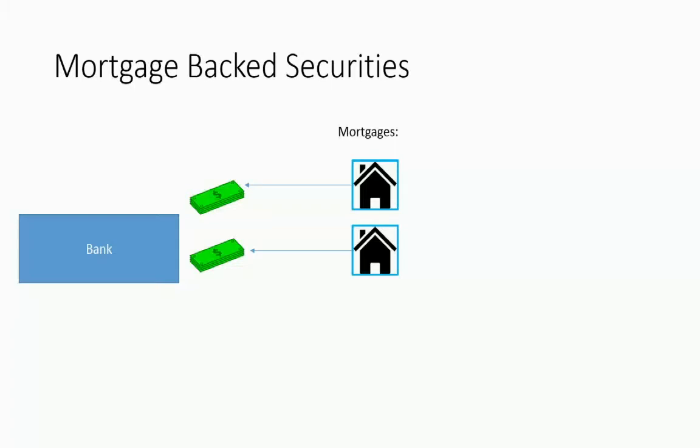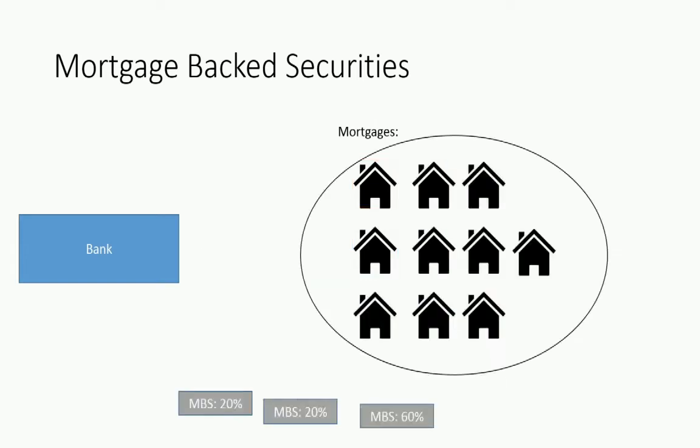So a mortgage-backed security works like this. A bank is going to issue mortgages to people to buy houses, and then those owners of those houses are going to pay back their mortgages, and that's going to generate some return for the bank. Now, the problem is some of these folks can default, right? In which case, the bank is not going to get back that money. So the bank doesn't like this. It would prefer, like us, like anybody, to have a more certain return rather than being subject to this risk. So what can it do?